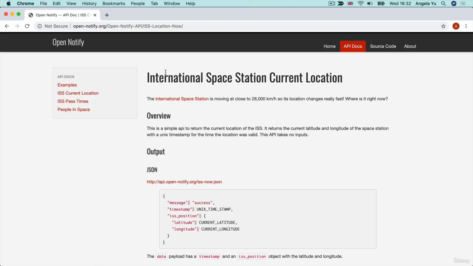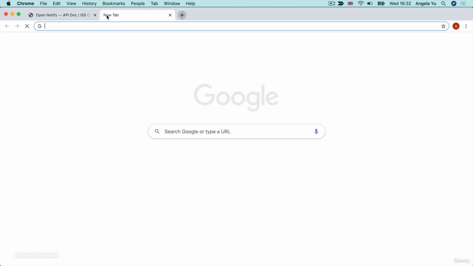Now, one of the simplest APIs that I like to introduce students to is the International Space Station Current Location API. This is the endpoint, and you can see that it returns the output in the form of a JSON, which we've already played around with quite a bit. If you want to make a request to this API, you can, of course, use your browser to do it.